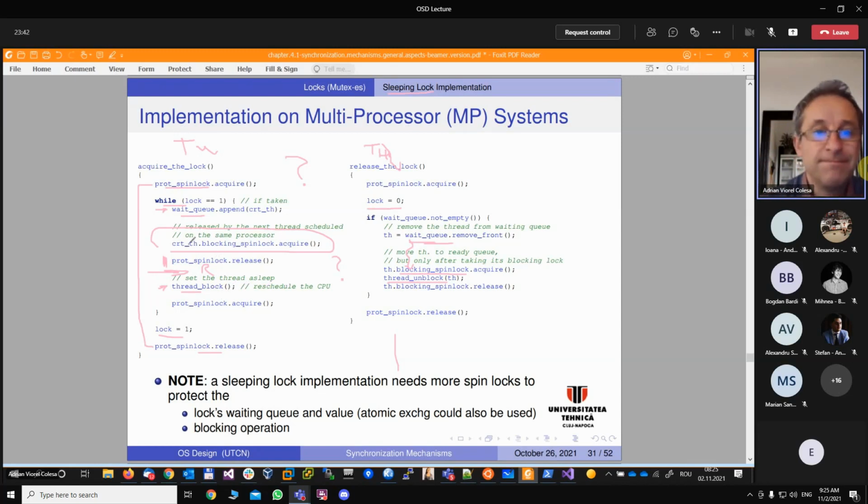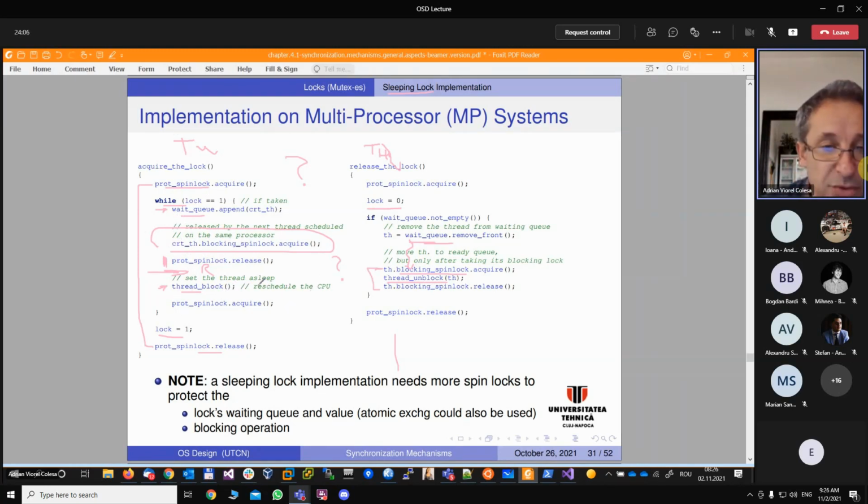That's not custom, okay? It's not the usual way to work with locks, because usually the lock is taken by a thread and released by the same thread. That is not the case here. So that kind of lock is actually kind of a semaphore, taken by one thread, released by another thread, okay?